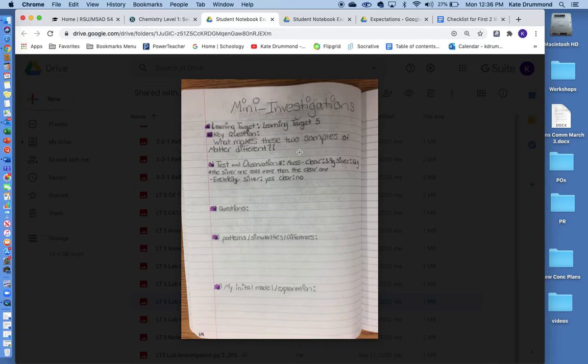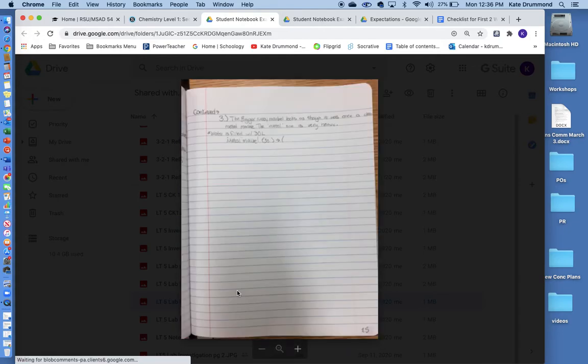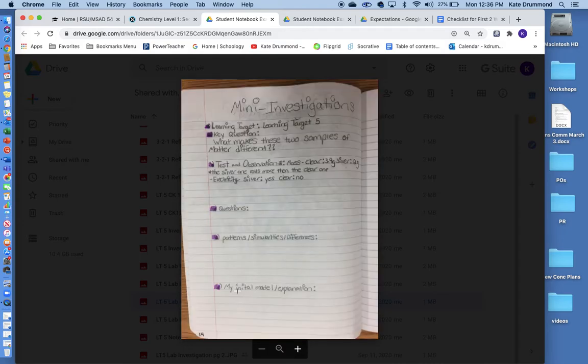So students are looking at a couple samples of matter that are similar and trying to understand what makes them different. So here is where they list all of the headings that I've given them in the template. And you can see they've continued on to the next page. So every time you set up an investigation, you use these same headings, and I have provided a list of the headings right in the Learning Target 3, 4, and 5 investigations folder.